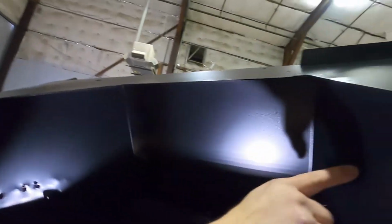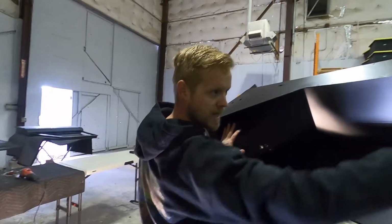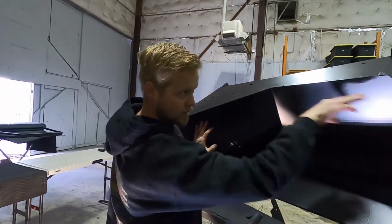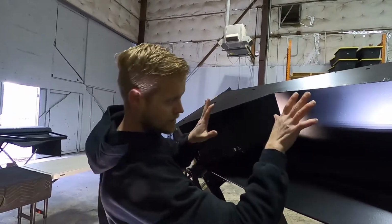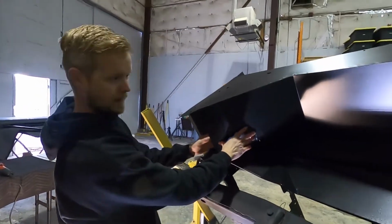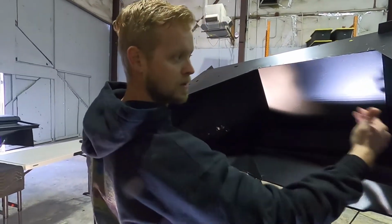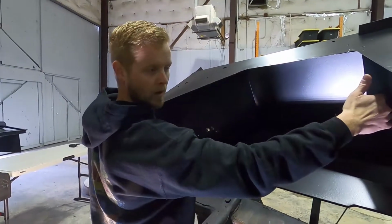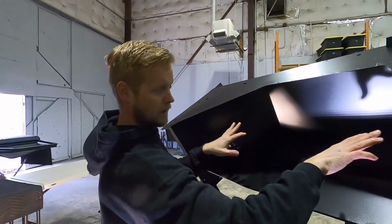So we'll tape this off. Great part about a rotisserie is we can have this axis right now. We'll tape it off, make sure we're perfectly even, straight lines. We can cut it, and then that means we'll be removing this whole section. The support on the front is going to stay with the core support. The support that's on the back is going to stay with the wheel well, and then we'll reattach that to the firewall.